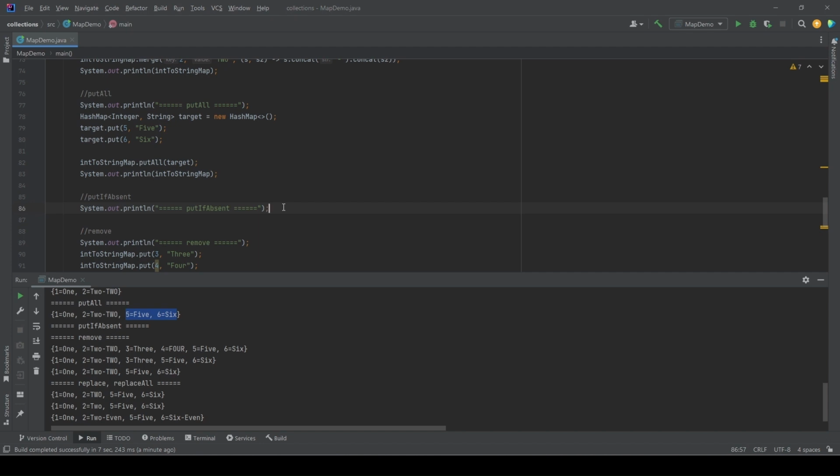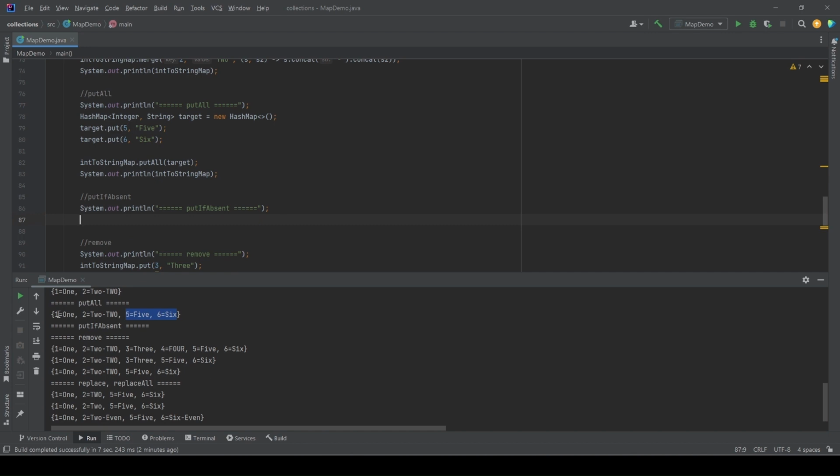Now there is another point. If we are so concerned about the concurrency, then we should use another variant of the map, which is ConcurrentHashMap, not this HashMap. But still, this operation is not atomic because it is checking and then it is adding the value. To make this atomic, a new method was added to the HashMap class, which is putIfAbsent. That means in a single step, put the value only if it's absent, otherwise ignore the value.